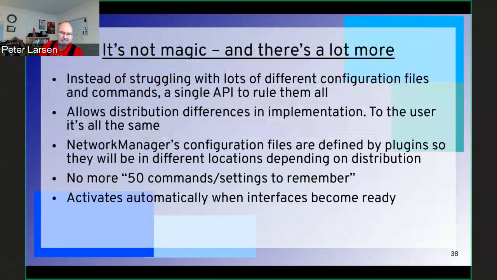Network Manager, I like what Ted was saying earlier. When it first came out, because of all this automation of responding to events, and people with servers tended to think very statically, that was the first reaction: well, if you can't make it work because it keeps changing your stuff, just turn it off. I would not do that, at least not today.